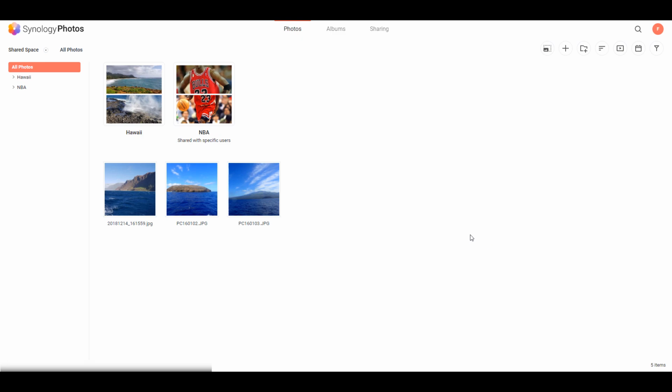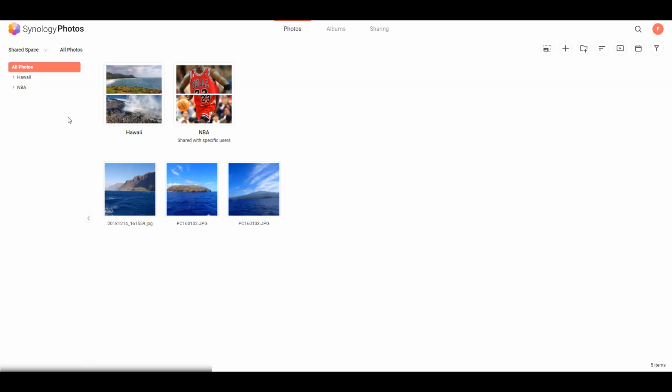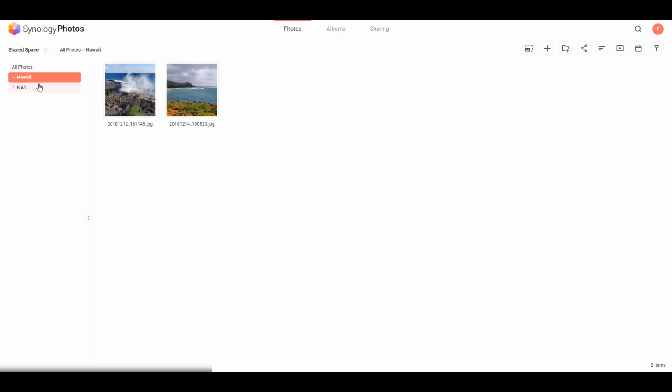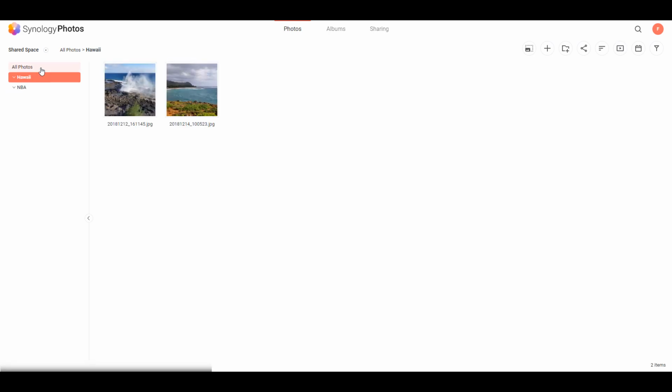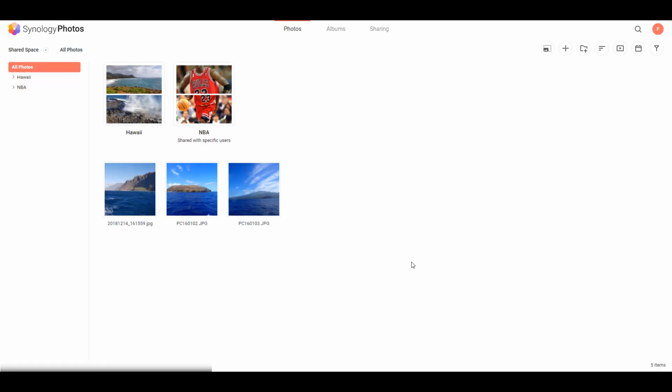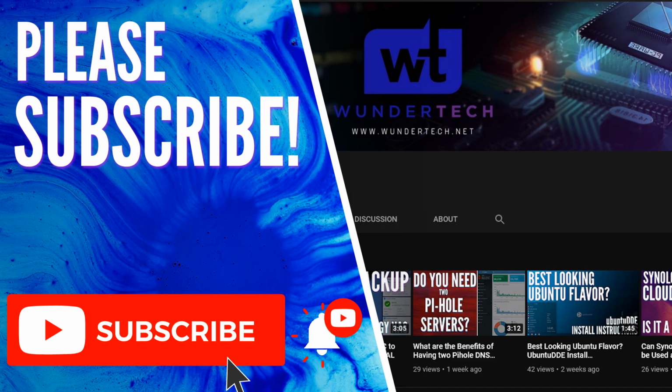One final interesting thing that I wanted to point out was that if you notice, you'll see that these aren't actually migrated over as albums. So in Photo Station, they are clearly marked as albums. And in Synology Photos, they aren't. They're basically just migrated over into the shared space based on the folder structure. So that could be good, that could be bad. If you have a bunch of albums and you want them to actually be listed as albums, you'll have to create personal albums on that. If you don't, then this is perfectly fine, but it's just something that I wanted to mention.